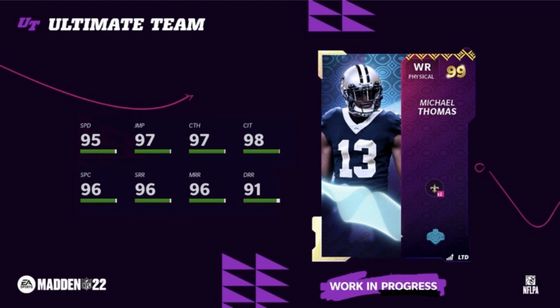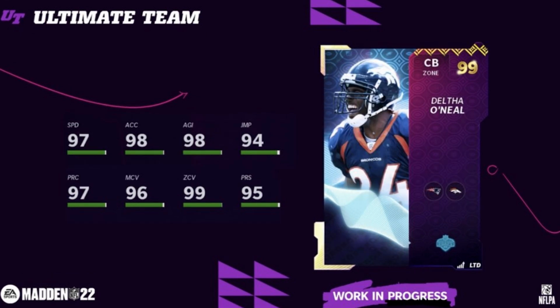First LT though, we have Michael Thomas, also known as Slant Boy, x2 Saints. 95 speed is a little bit slow. Physical archetype, which doesn't really make sense to me. I feel like he could have been a route runner, but MT getting that 99 overall and upgrade from his 94 flashback. And then Deltha O'Neal, this is a pretty cool card.